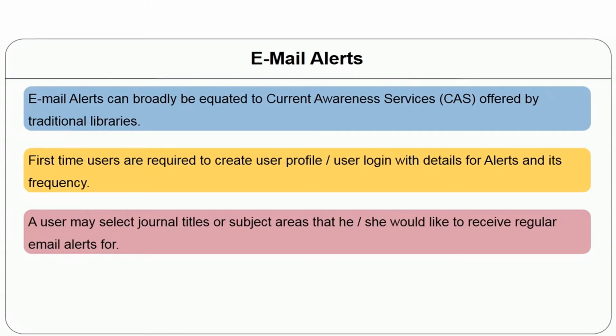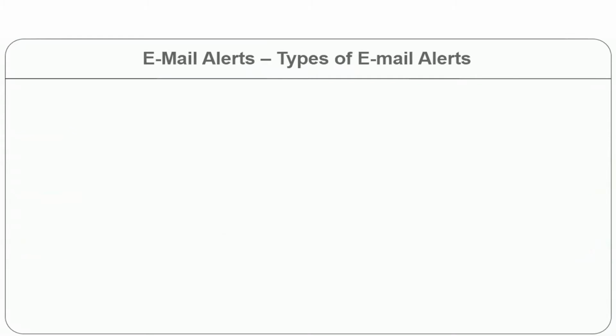The first time, a user is supposed to create his user profile, login and password for this. Once it is created, alerts will automatically come. And there is a provision for any user to unsubscribe. If you are getting so many mails or subscriptions every day, the frequency of this update can be managed in the digital service. I can say that I need all the alerts at one time in a week, so that I can get all the alerts at one time and then go through them. So it depends on the user, whether he selects a title, subject area, or whatever regular intervals he needs to receive them.